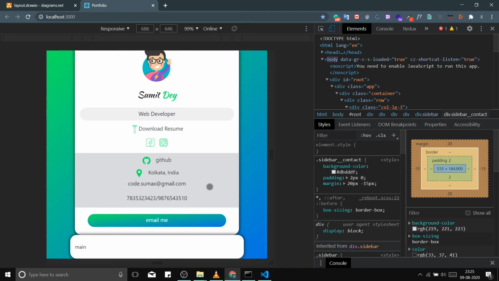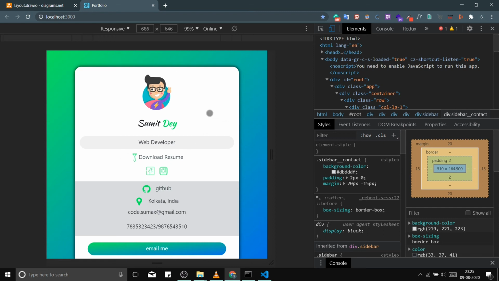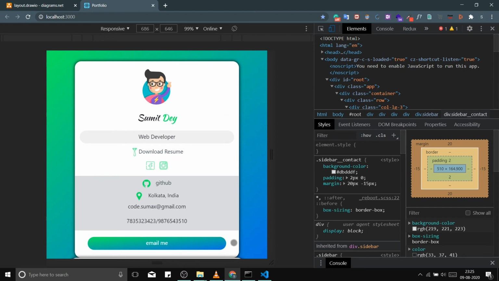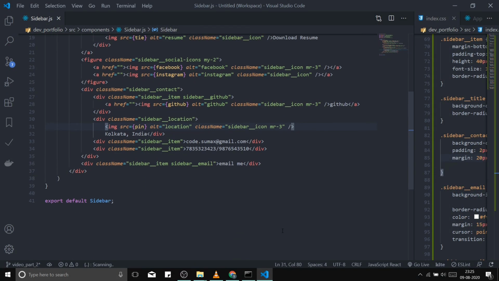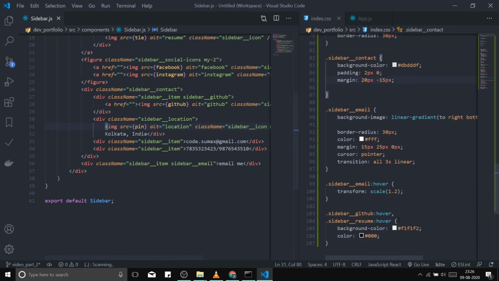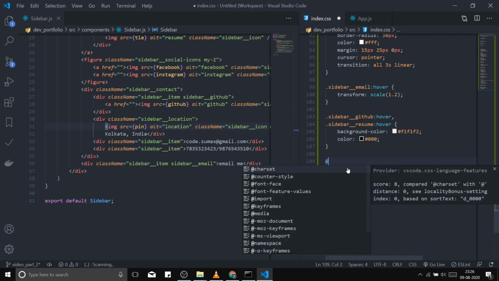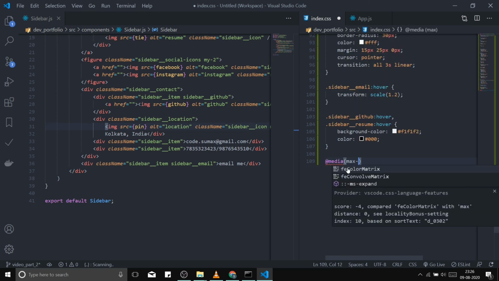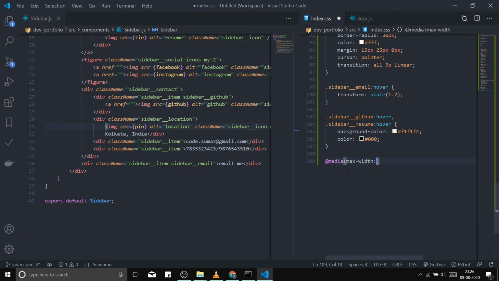And guys, this is responsive, and we'll be using a media query right here because now this div is attached to this component, and either you can give margin top at this main div, or you can give margin bottom at this sidebar div. Okay, so let's do that. Go to sidebar. Let's give it a media query for max width of 991 pixel, which is medium size device.